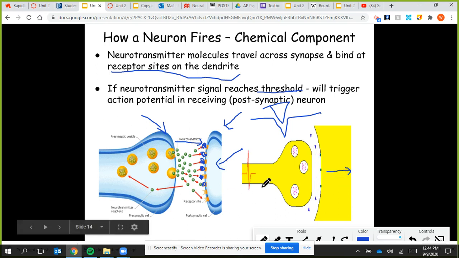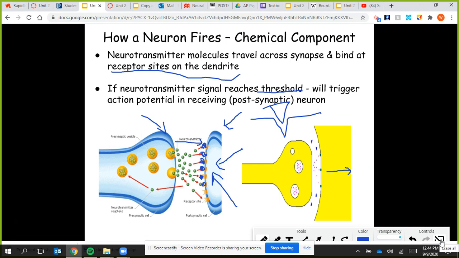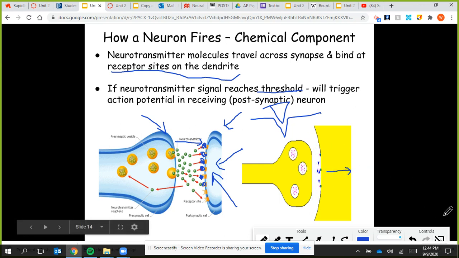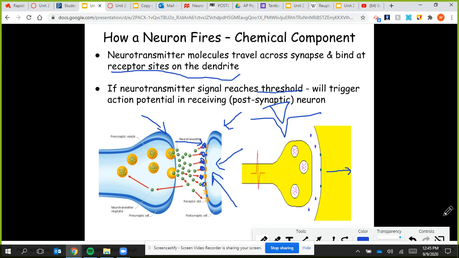All right. So these neurotransmitters bind at the receptor site. And if the signal's strong enough, that will trigger an action potential in the receiving neuron right there, and so on down the line. This is how all messages are carried through the nervous system. I know I've had people before be like, well, I don't understand when this happens. Every single thing that you ever do in your entire life is due to this process. Anything that you are doing right now, whether it's biting your nails or listening, eating something, all of that is due to this process.